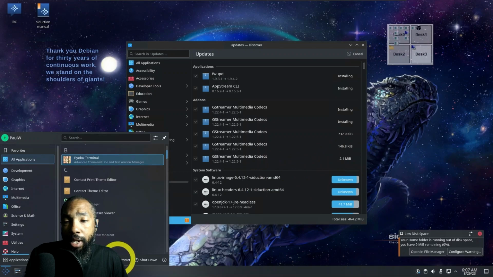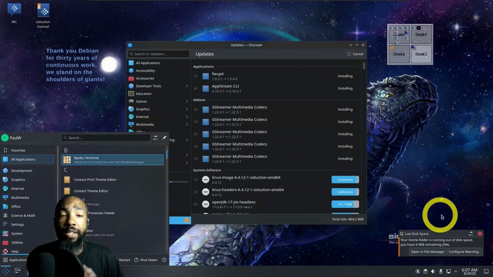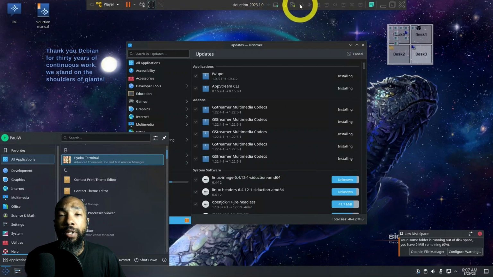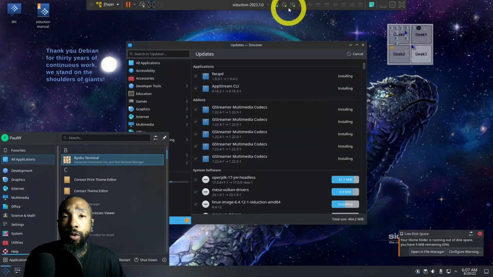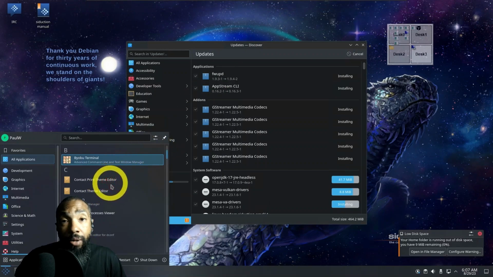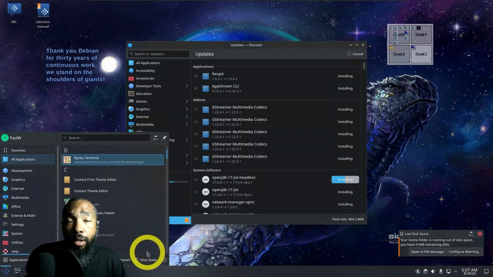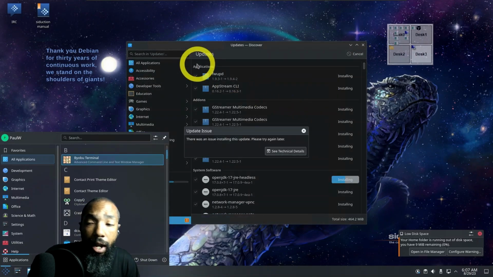I thought I'd be all right because the total size of the updates was 464.2 megabytes. And I thought I had enough, but it says I had 9 megabytes left. So that's no good. It's very important that you give it the disk space that you need in order to get this operation completed, plus have some room to grow, plus you want to have some room to store your files and all that stuff. Depends on what you plan on doing with it. I have to install this somewhere else to be able to really make the most use of it.